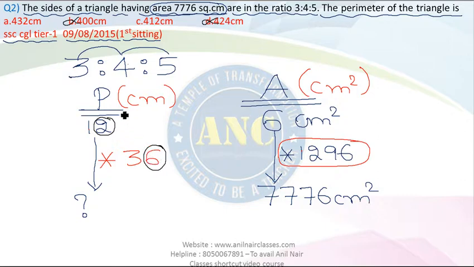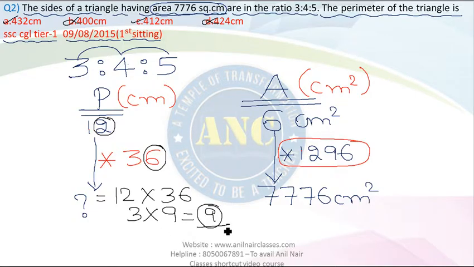Sir, can I use some other method right now, because I have two options left where the unit digit is 2? You can apply digital sum. 12 into 36 is what I am finding, right sir? 36 digital sum is 9. 9 multiplied by any number, digital sum is always 9. That means the answer option should also have digital sum 9. First option is 4 plus 3, 7, 7 plus 2, 9. It may be the correct answer. Second option is 4 plus 1, 5, 5 plus 2, 7. It is not equal to 9. Therefore, 432 should be the correct answer.